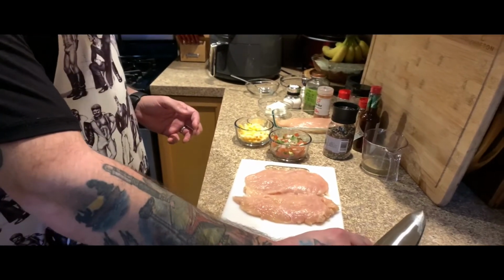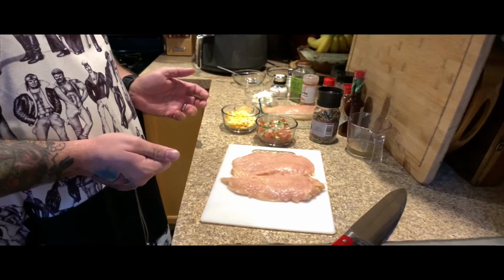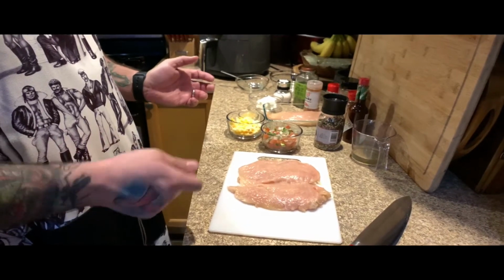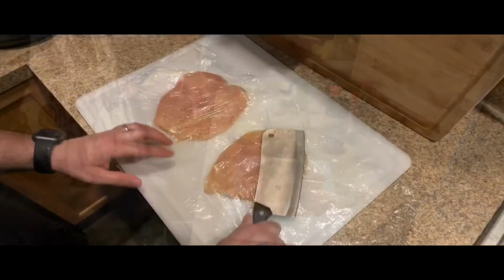Next, what you're going to do is cover this in saran wrap and beat it. You don't have to have a meat tenderizer, but if you do, that's a plus. What I really recommend is using like a big flat, the fuck is it called? Meat cleaver. Meat cleaver.